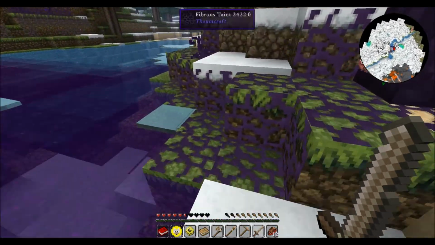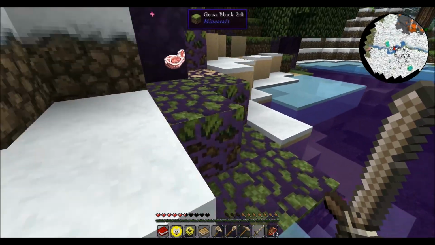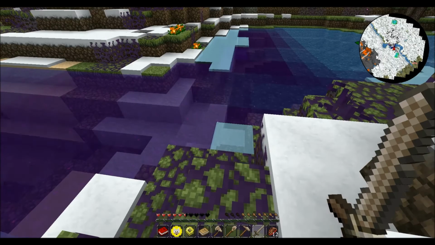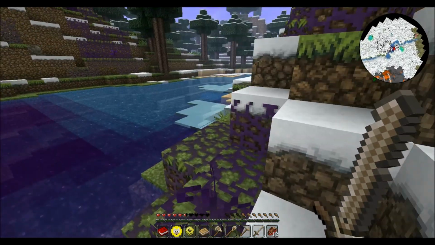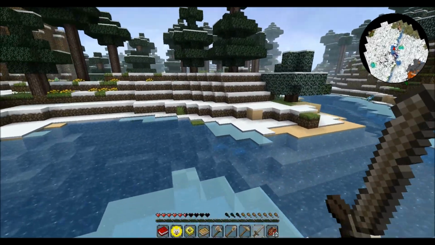Wow, this water's purple. Why is this water purple? Did I just stand... What the hell? Tainted soil. What's this then? Just water. So why is it purple? See what I mean? It's just so open. There's so much to do. It looks like it's going to be such a good series.